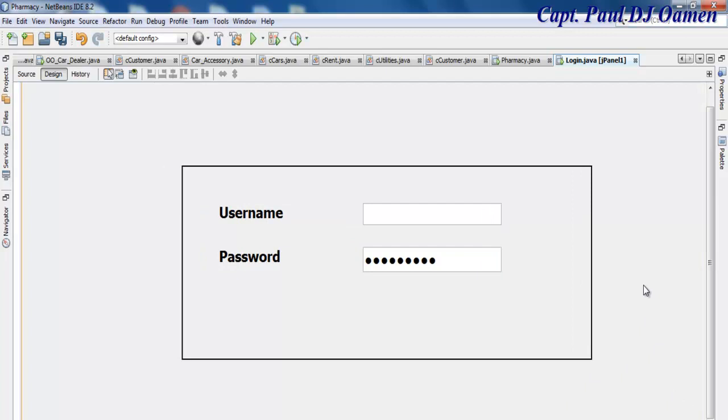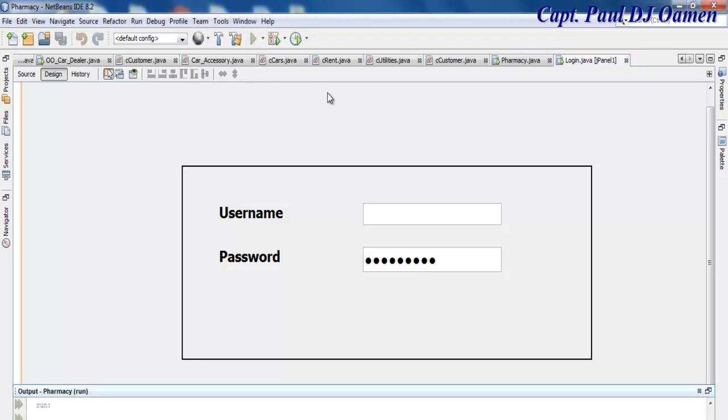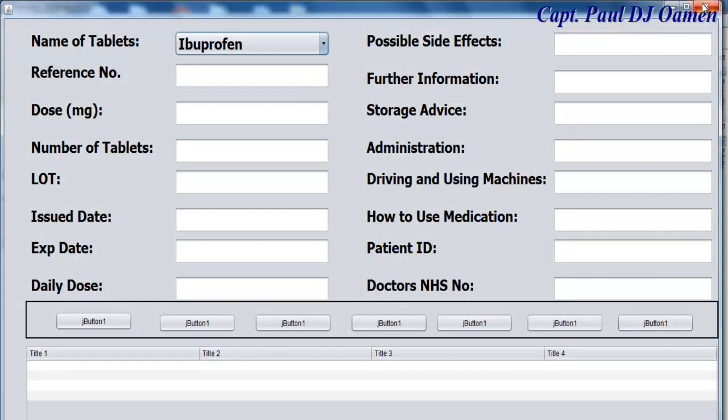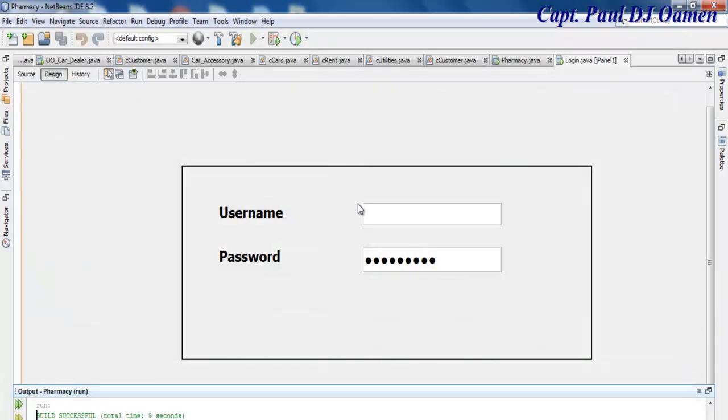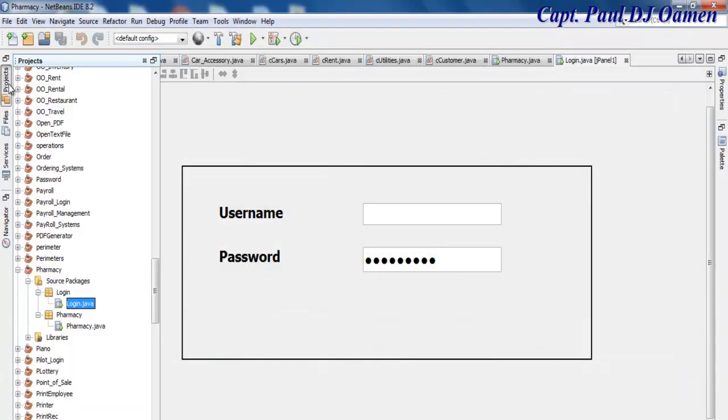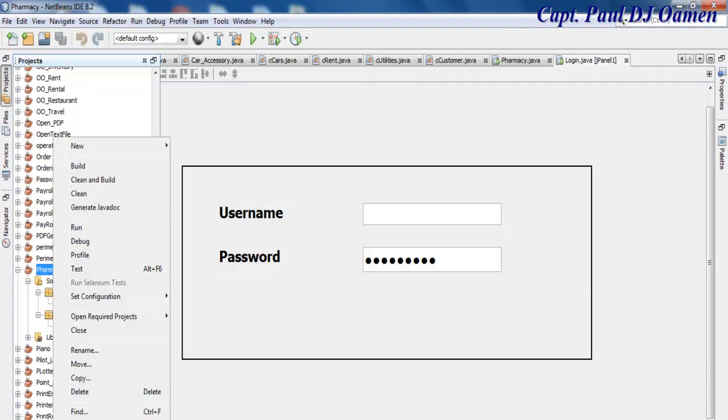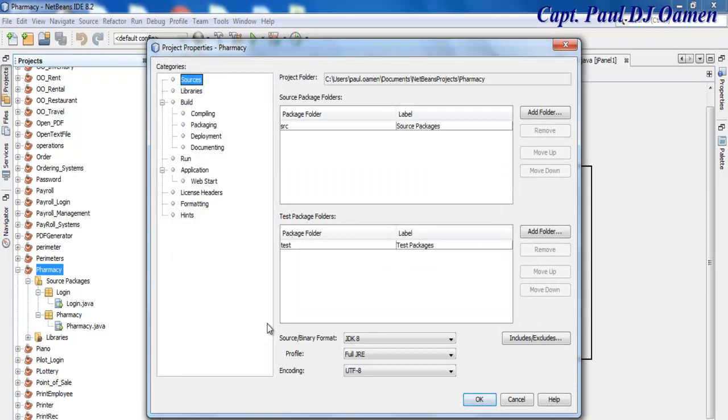But before then, as you saw earlier, if I run the program, what you guys will see is the pharmacist form, and that is not the form that I want as my first form. So what I'm going to do is go back to the project folder, right click on the pharmacy, and select properties. In these properties, we need to select run.